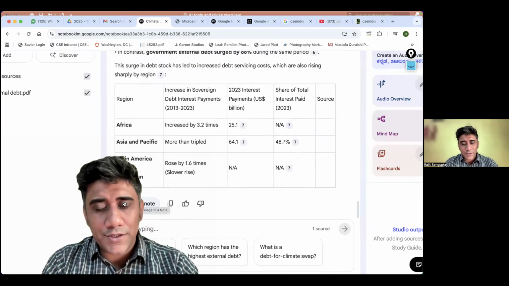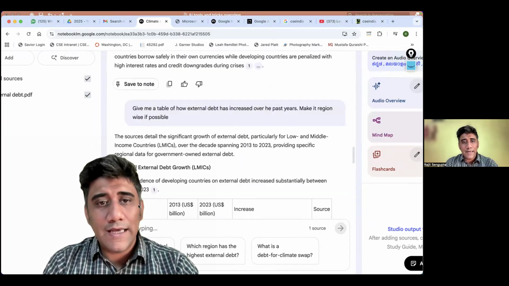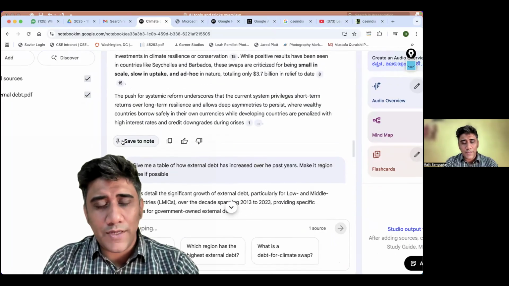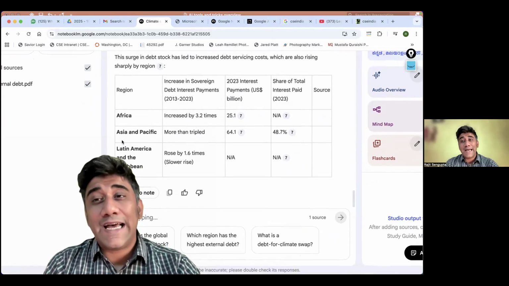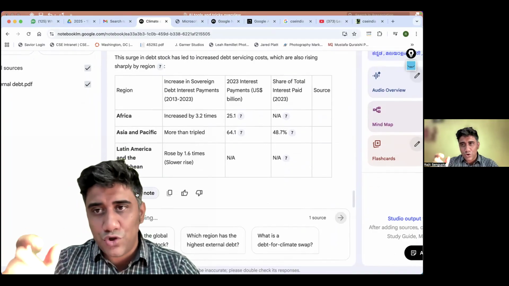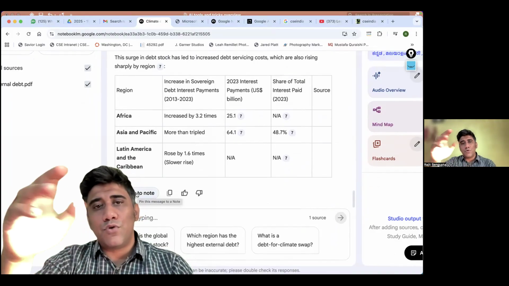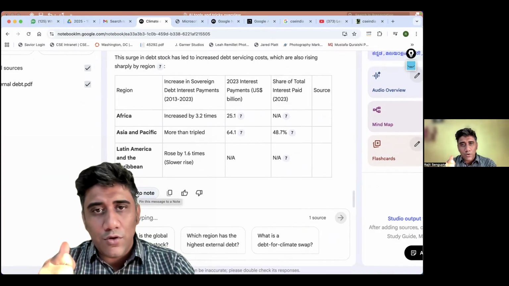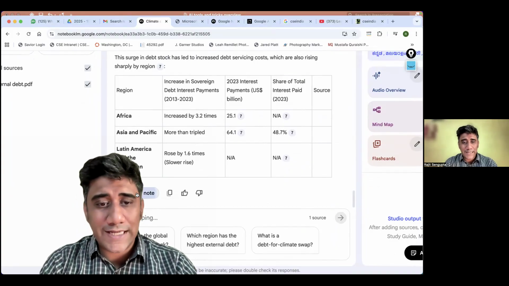So we have asked two queries. So there's a save to note at the bottom of this one. This is the second query. And similarly, there's another option over here, save to note for this query. Always and always press on save to note, because if you don't do that, the response will disappear the moment you close the browser. So you will lose all the research that you've done if you don't do the save to note. So you just click on save to note.